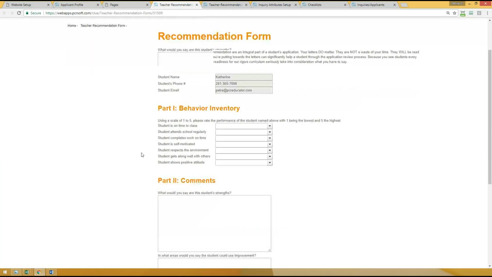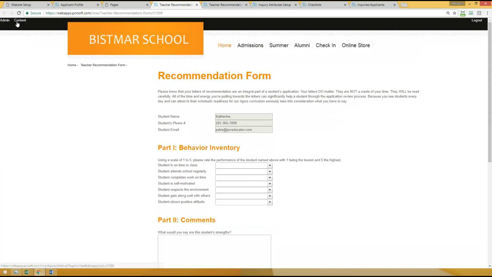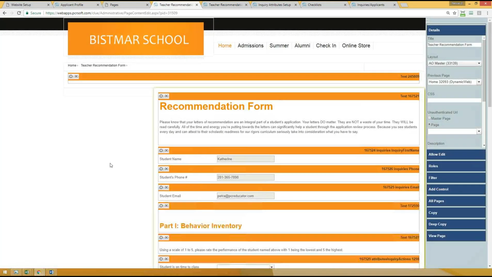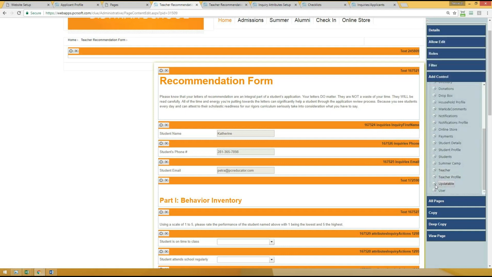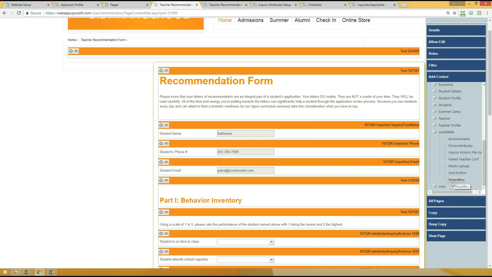Now let's look at what controls we have and how we set those controls up. The idea is very similar to the first webinar and how you add controls to these pages. As I mentioned earlier, the basic fields like the first name, phone number, email, just come from the inquiries table, and you can see inquiries first name, inquiries phone, inquiries email, and again they can be added through the updatable wizard box like we looked at in the first webinar.